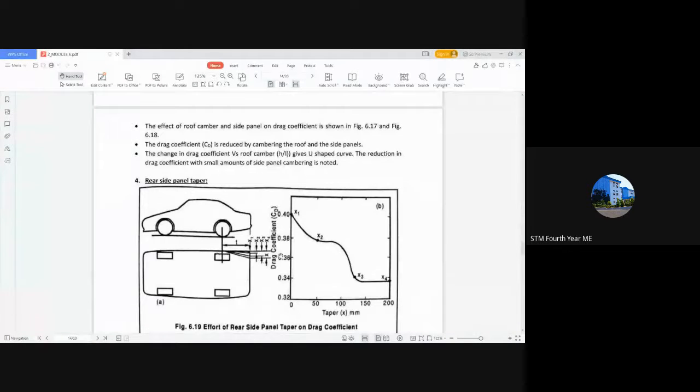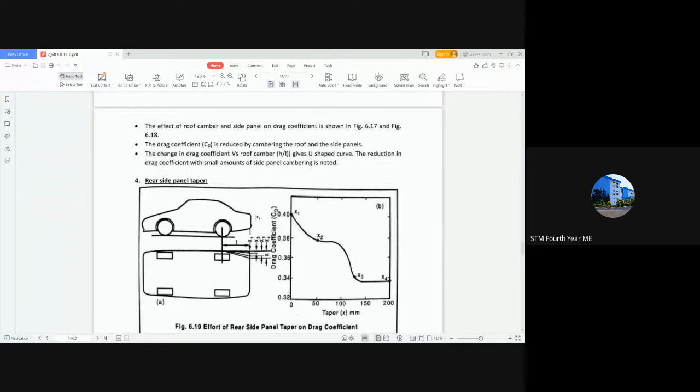If you are not tapering, look at the figure without any taper, that is the x1 condition, then this complete length is provided for the area of base drag. It will be facilitated for the base drag area. That is the problem occurring. And if you provide a taper, that area is decreased, and you can't decrease it any further. Further reduction also results in the same area forming here.